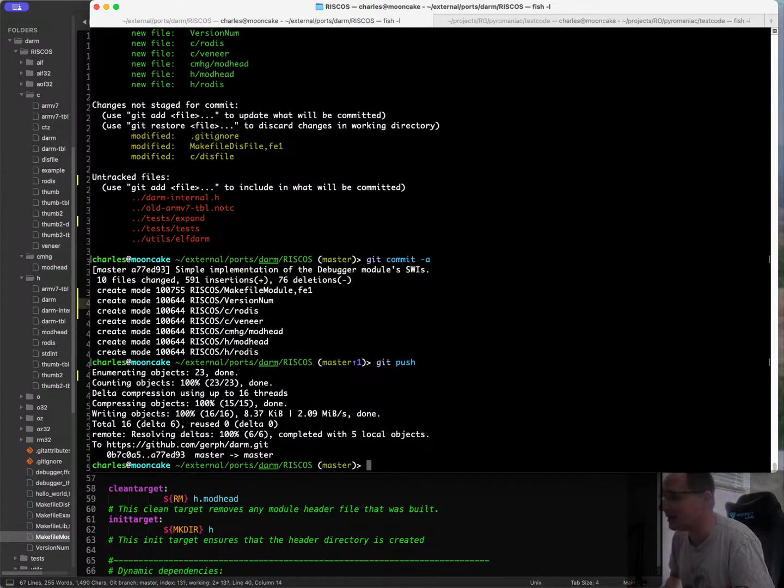So finally, why am I doing this? The reason for wanting to implement Debugger is because it's one of the modules that's in assembler, and there's no reason for it to be in assembler. It may as well be in whatever you like. We could have implemented this using Capstone, but Capstone is a GPL component, and you can't have GPL components in modules.